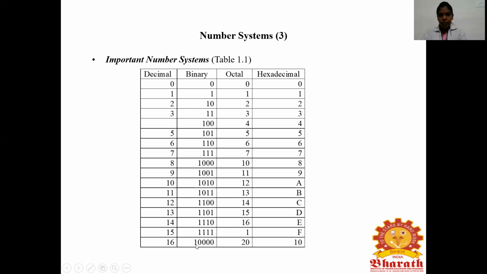If you look at the binary equivalent of 16, till 7 it has 3 digits, and after 7 it has 4 digits, and after 15 the binary representation can be of 5 digits. Here from 10 till 15 we have A to F. And then for 16, again we have 1, 0: 1 as the carry and 0 as the sum.